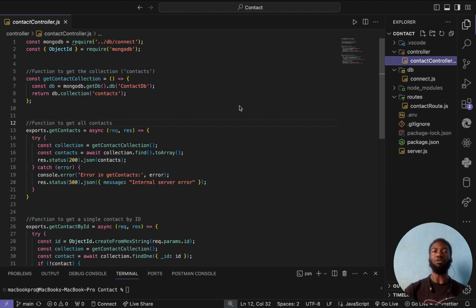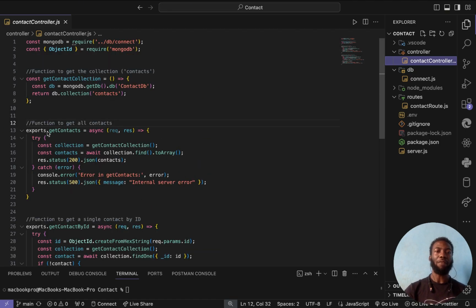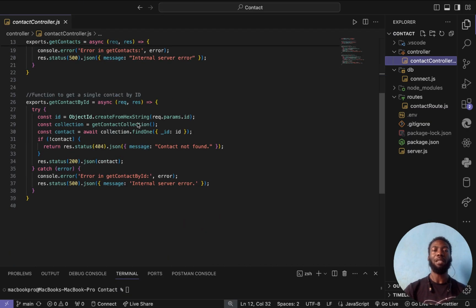So first is the controller logic. Here we have the get contact and the get contact by ID. The first one is what we use to get all the contacts, and the second one is what we are using to get a contact by ID.